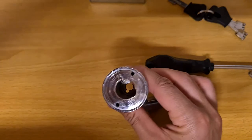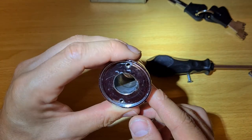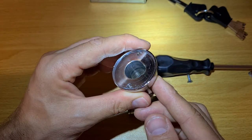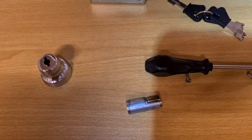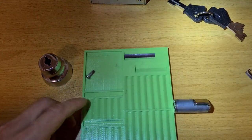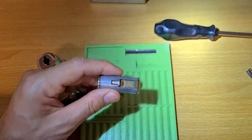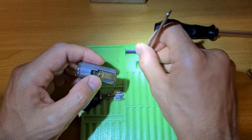So here is the housing. Let me turn on my light again. Here is a sidebar groove and the rest. Let's put that aside. And here is the key, the core. Sidebar.